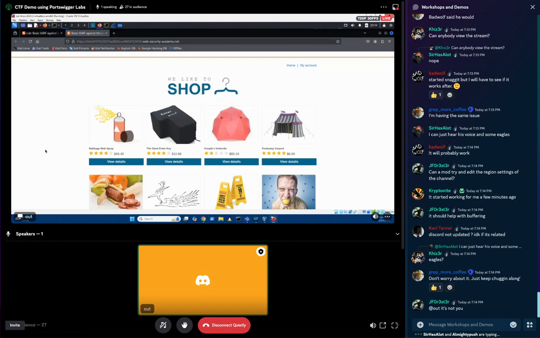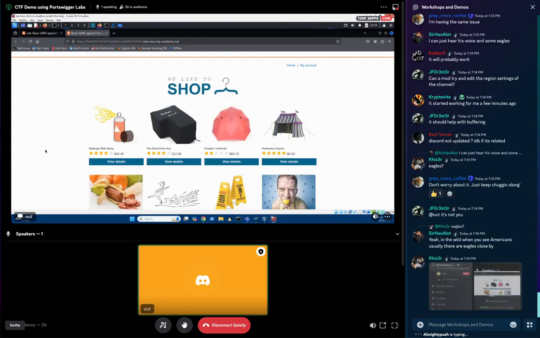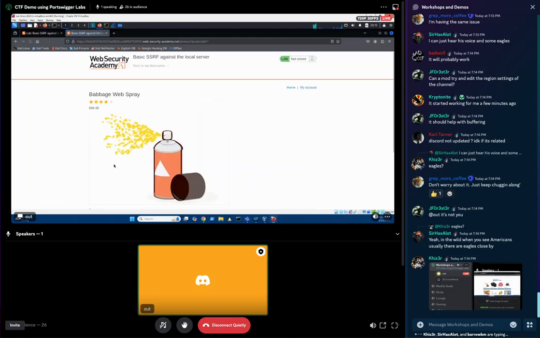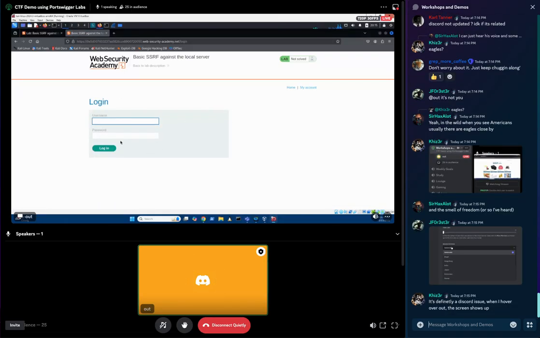When you're analyzing any web application, you want to get a really good feel for how it's supposed to work. Based on that, you can look at how you can break it, and then how you can use that breaking to work in your favor. To do that, we're just going to click around. The first thing you see is you can view details on a product. You can go to your account, which is interesting. Anything surrounding a login or an elevation of privileges, you want to focus on, figure out how it works, and then find any potential flaws.